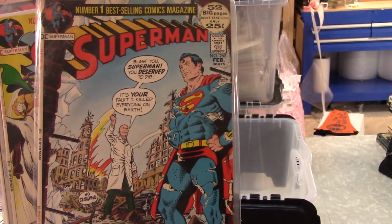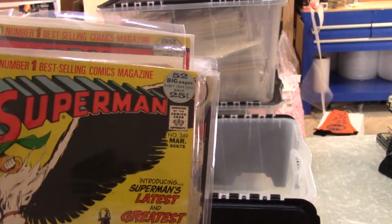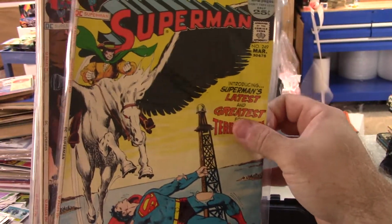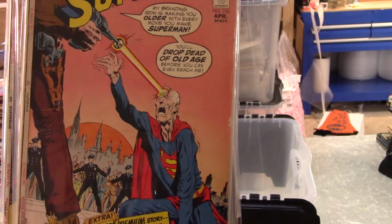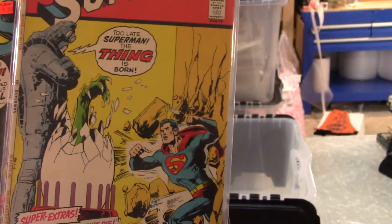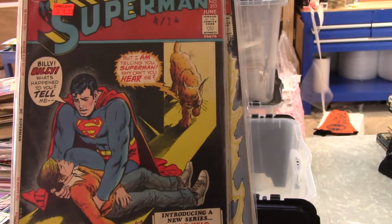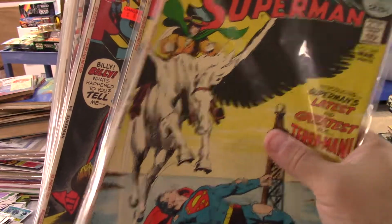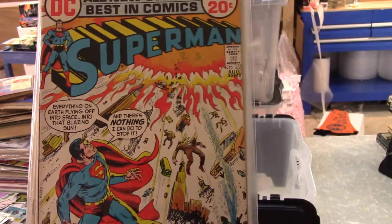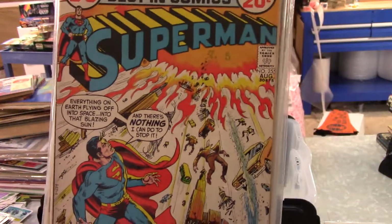I've never been a huge Superman fan. I think it's a character that's really hard to write consistently good, because what do you do with the guy? You know, there's not a lot of plot devices you can use. Another great cover. So, you know, they came up with more weaknesses. They came up with kind of making him dumb, you know, where he could get outsmarted for a little bit. They just did a lot of things with the character to keep things interesting. I don't know, weren't great.